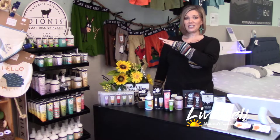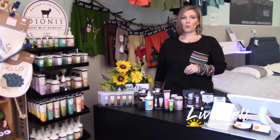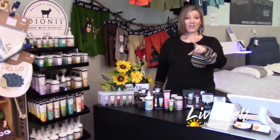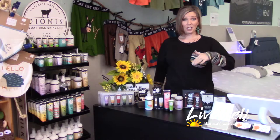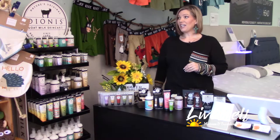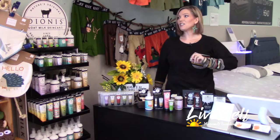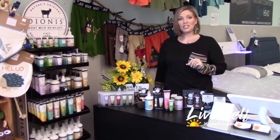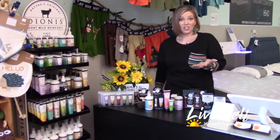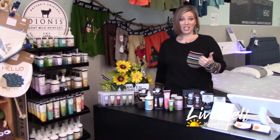As you can tell, Dionys is a goat milk product. And the whole question people ask is, why goat milk? I have actually printed out different documents to explain all the processes that goats can do for you. The number one answer I've come up with after reading so much is that goat's pH is very similar to the human's pH. Therefore, the products inside of the goat's milk actually benefit our skin.